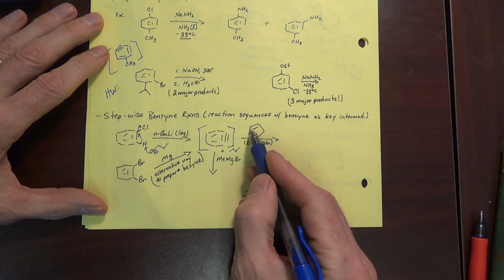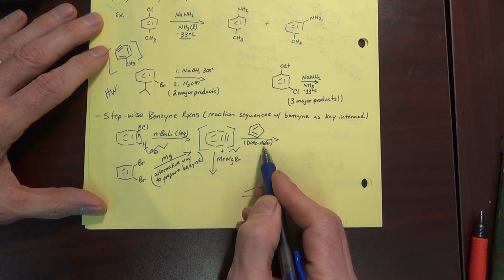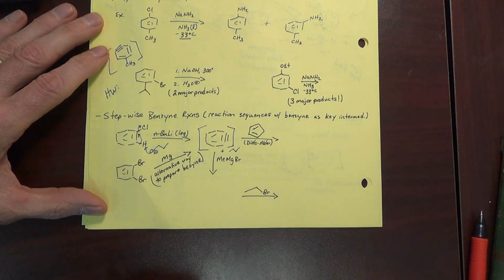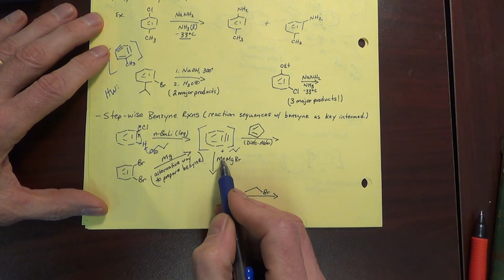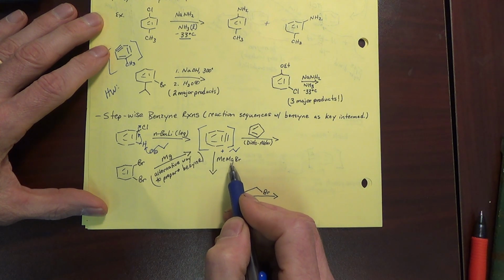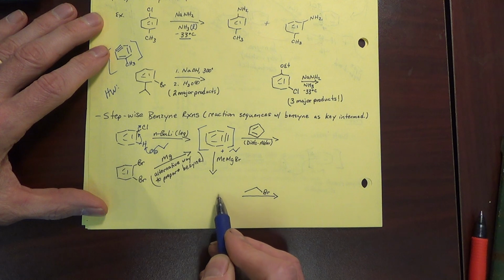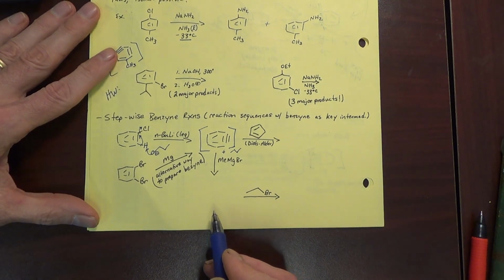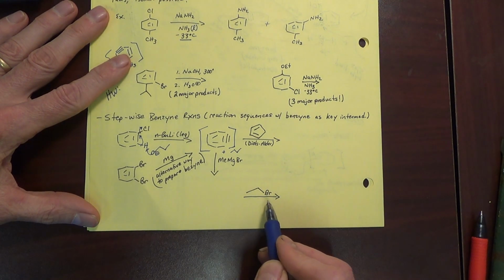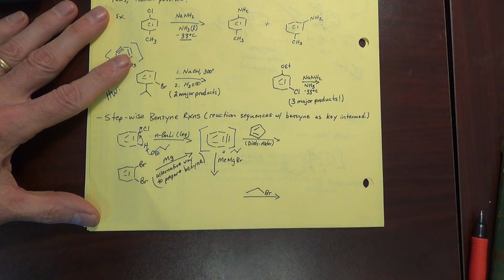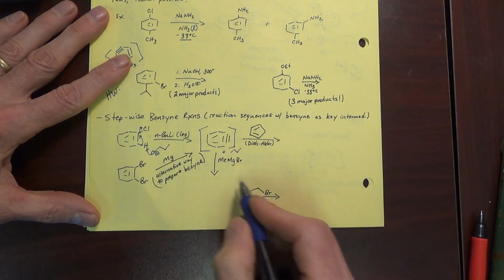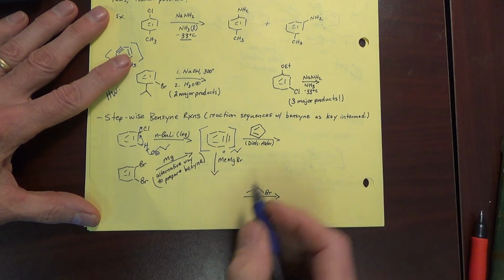And so we can maybe throw in a diene and do a Diels-Alder reaction. You can show that product. We can throw in a Grignard nucleophile. Think about what that would give. Then that product, we can throw in something like ethyl bromide and then get another product. See if you can rationalize and show these products.